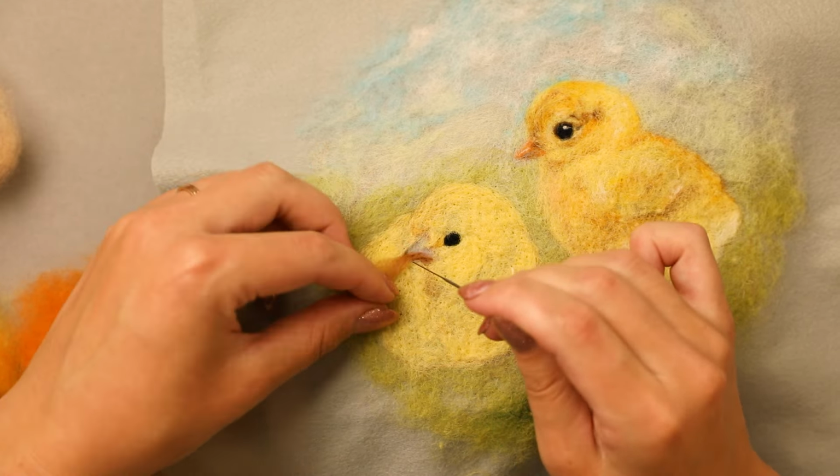For the top part of the beak, I will move on to use the bright orange, because again, there is a little bit more light here. The shapes here are a bit abstract, just like they were before, so you can follow my lead here and try to replicate it, or look up some images online and use them as a guideline.